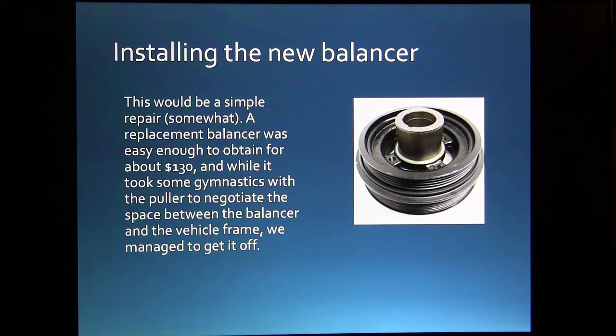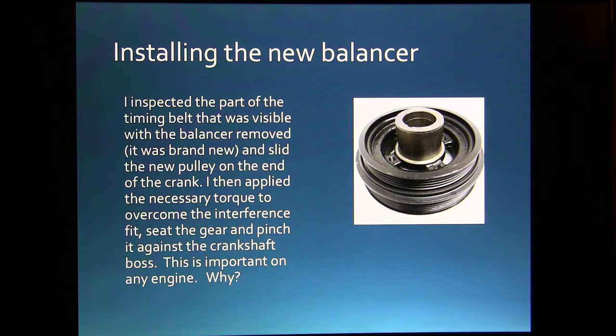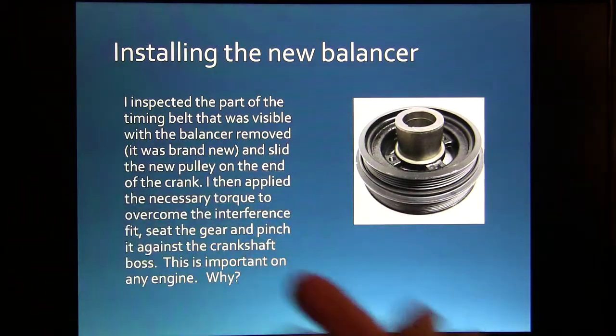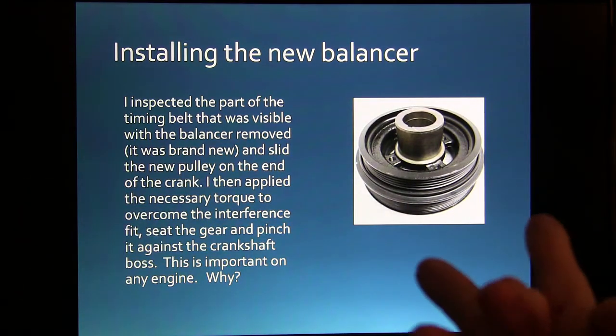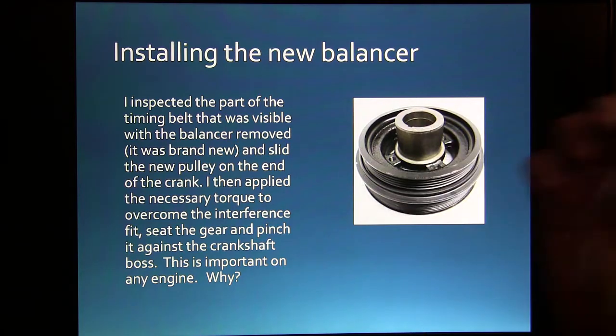It looked like it'd be a simple repair, and a replacement balancer was easy to get, so we had to work our puller in there to get the old one off, and we managed to do that. And there's a new balancer there, together with that rubber in between the inner and the outer parts of it, like balancers do. And so I looked at the part of the timing belt I could see, whenever we got the thing off of there, to see if it maybe had a crappy cracked timing belt, but it looked like a new timing belt. So anyway, I said, I'm going to go ahead and put this thing back on there.